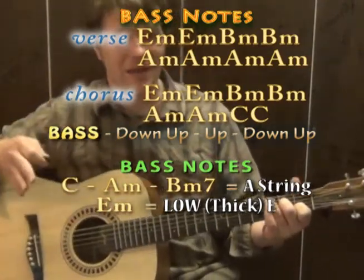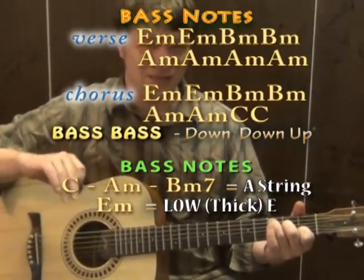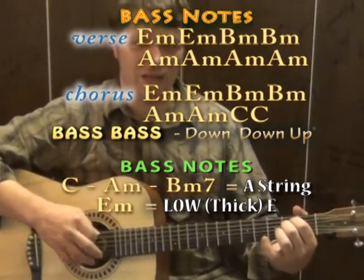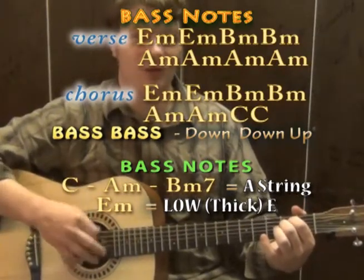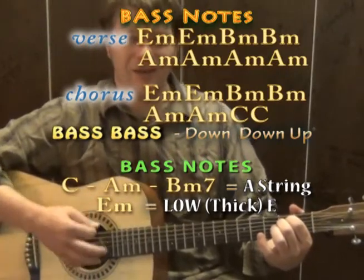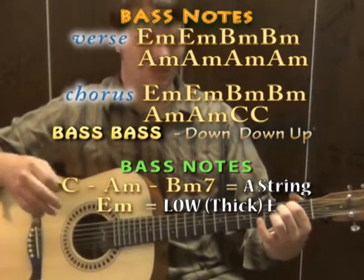Now what really matches the recording, strum pattern wise, is where we would do two basses and then a down, down, up. So we took the E minor and went bass, bass, down, down, up, bass, bass, down, down, up, bass, bass, down, down, up, bass, bass, down, down, up. I think that really matches the recording.